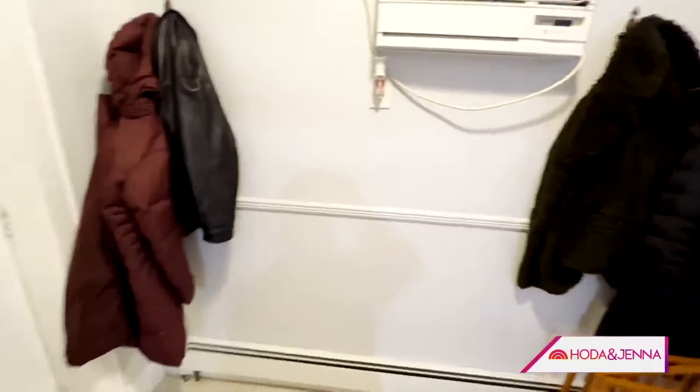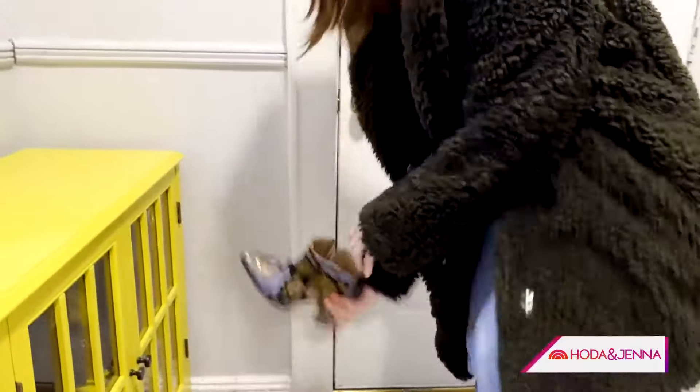We just got married and we bought our first home together. There are so many projects around the house that we cannot wait to get started. But we are really struggling with our foyer — how can we make it more of a welcoming entrance to our home and less of a pile where all of our shoes go to die? Please help us. The foyer needed some help, the foyer needed a little love.